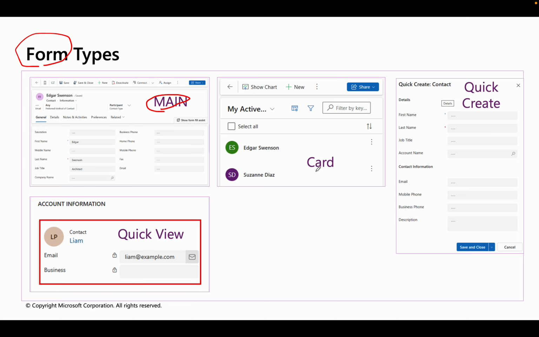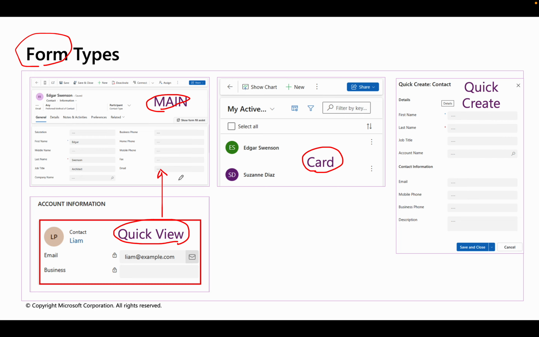And you have a card form. This is actually just to display some short information of each record. And you have a quick view. Then you may use quick view to embed inside your main form.